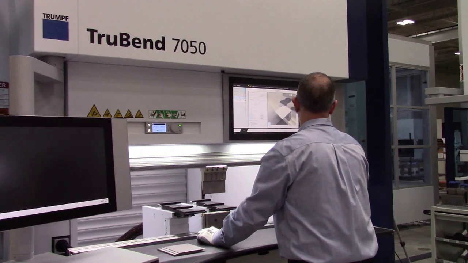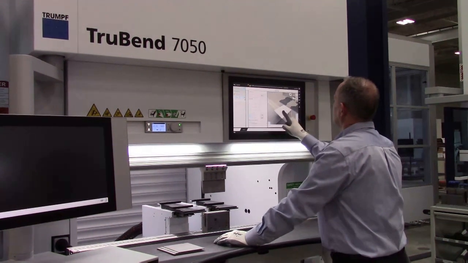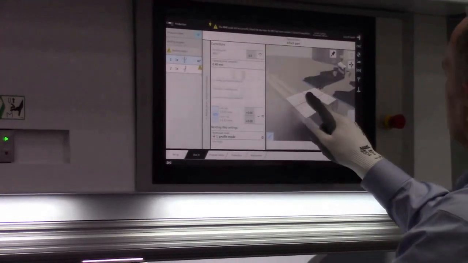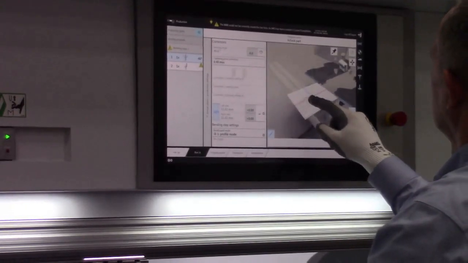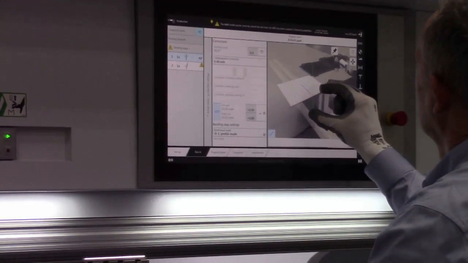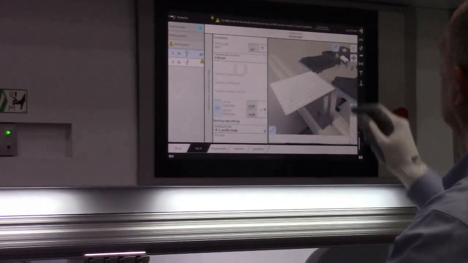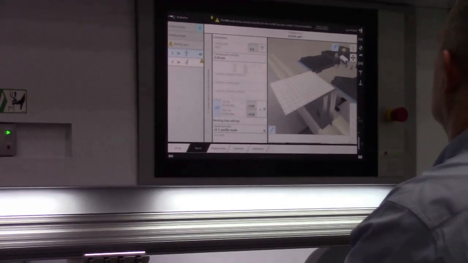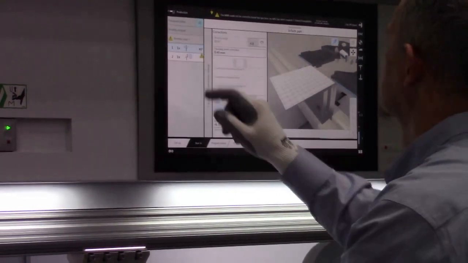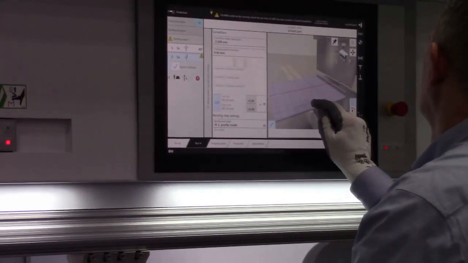Now you can see that Michael is standing in front of the control, so he has it right in front of him. And we can also see the 3D graphics here. So Michael can pivot, he can zoom in and out. So since it's the first time that he's bending this part, he can see exactly which back edges to use, what the tool setup is, and if there's anything else that he wants to look at. He can pin a certain view, so every operator can customize this to whatever he or she needs in that situation, and we can do that for every bend.